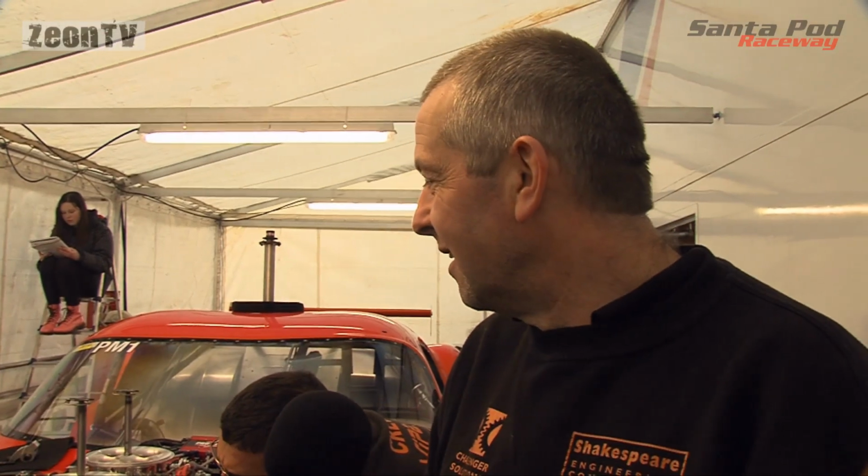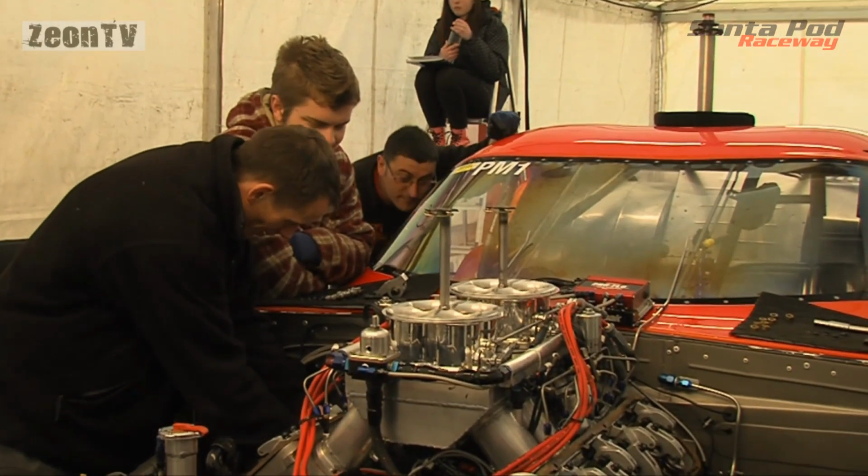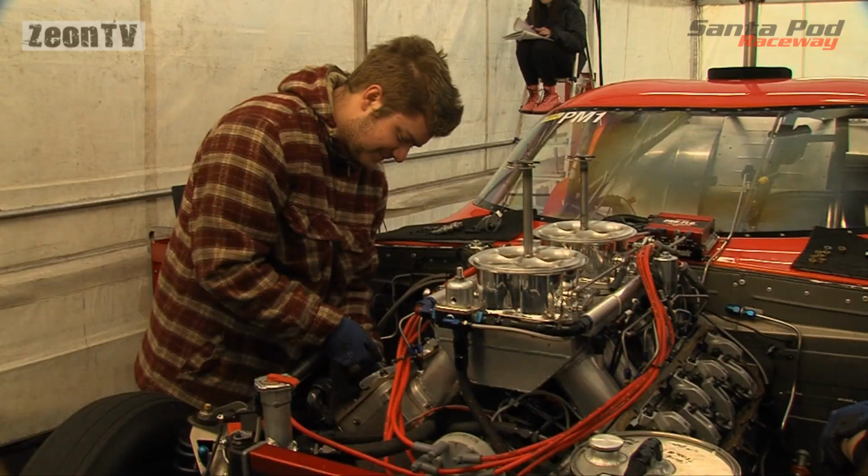Yeah, it's been a very busy winter, and it was tight that we made this weekend, but we felt it was worth the effort, and we're pleased with our little run this afternoon, just to sort a few things out and understand how to tune the car a bit. We want to go quicker. Everyone wants to go quicker, but we want to try something new as well, something to test us a bit, and the EFI seemed a good way to go.